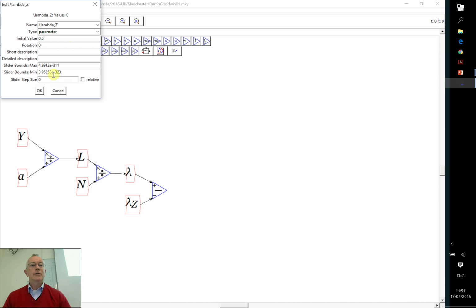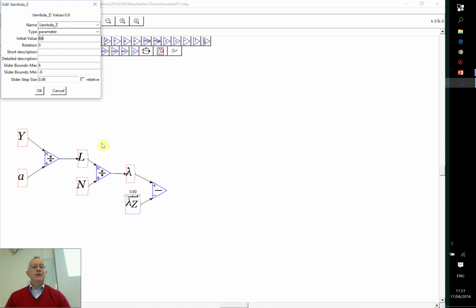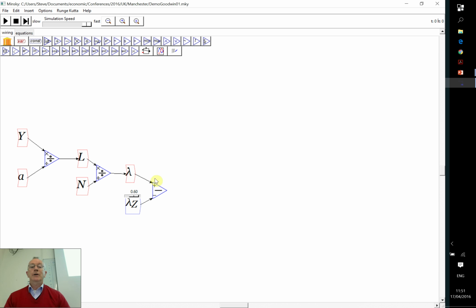So I'm going to do the value of 0.6, meaning if 60% of the workforce has a job, then there's no change in wages. And I can also change it into a slider. This is more laborious than it needs to be. Again, this is the sort of stuff we'd like to speed up. But let's give it a range between 0.5 and 0.8 with a step level of 0.01, which is a 1% change. So you can actually vary those levels while you're doing a simulation as well. So that's the gap between employment and the level where there's no wage change.